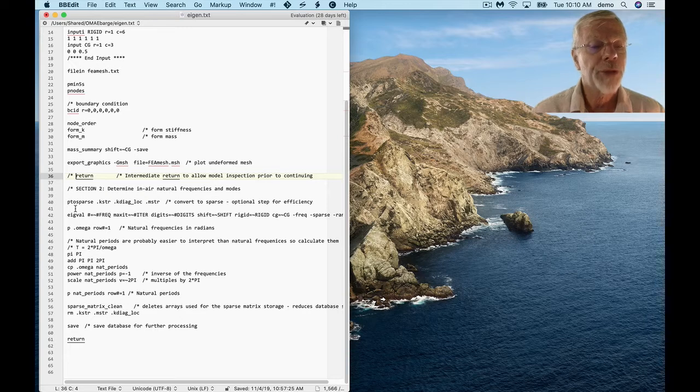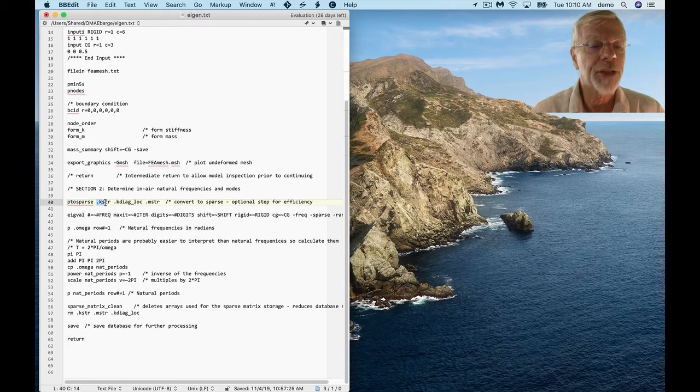So P2 sparse. So Form K and Form M form what's called the stiffness and mass matrices in profile storage. It's fairly efficient, but it's not as efficient as sparse storage. And so we're going to convert profile to sparse. We're going to convert those matrices to sparse storage format so that the eigenvalue solution goes faster and we require less memory.